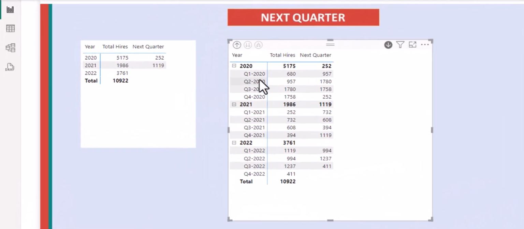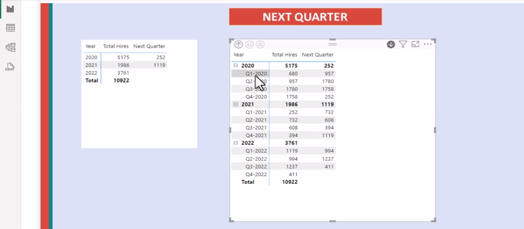So if you look at this visual, quarter 1 of 2020 returns us 957, which is the value for the next quarter. So if you see here, the next quarter's value is 957. Similarly, if you look at this visual, in 2020, it is returning us 252.